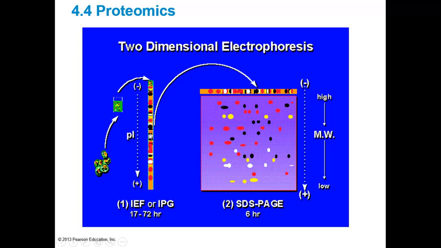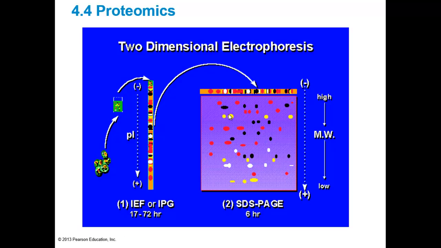And then you get this band pattern, and you take this band pattern and you put it at the top of a gel, and then you just run it like doing SDS-PAGE, and you separate out based on molecular weight. When you've done that, each one of these blots or dots corresponds to a particular pure protein. So I can cut any of these out, digest them, and then run them with a mass spectrometer. Once I've run them with a mass spectrometer, then I can identify what protein that is within the sample. So you can get many proteins.